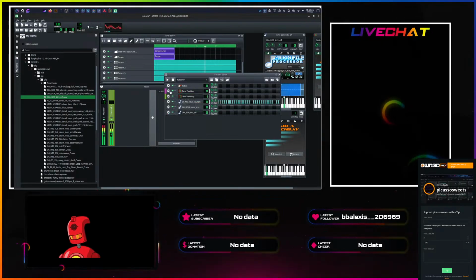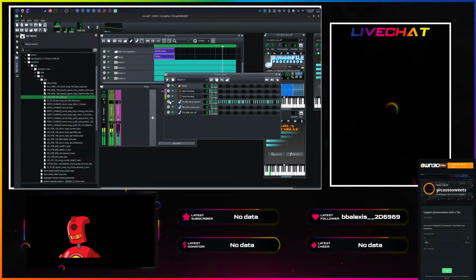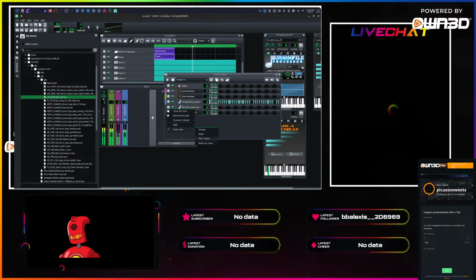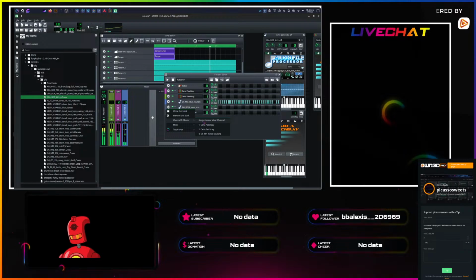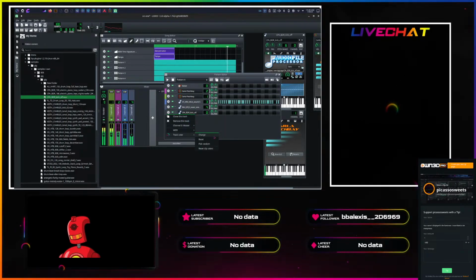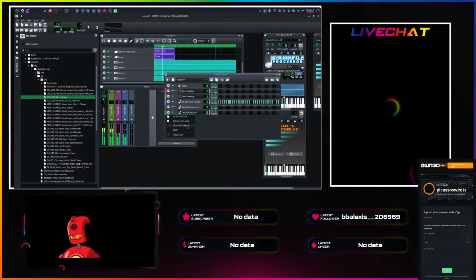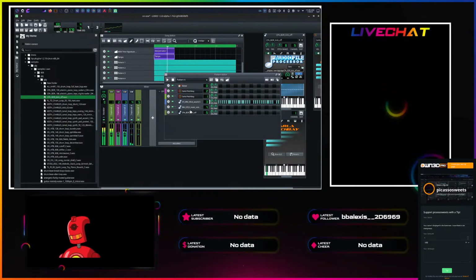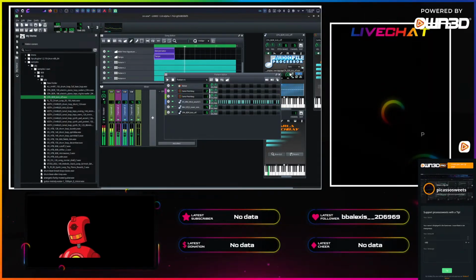So pick random, assign, pick random, assign, pick random, assign, pick random, assign. Right? And you never know, you mess around like that all the time, you can come up with a badass hook for the track, you know?